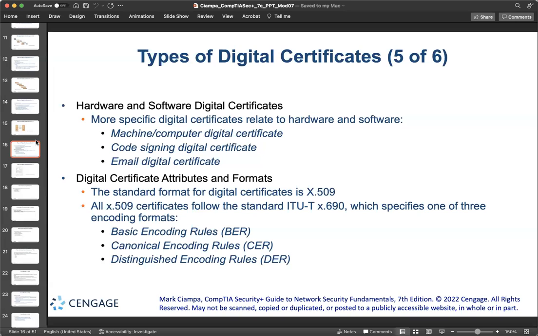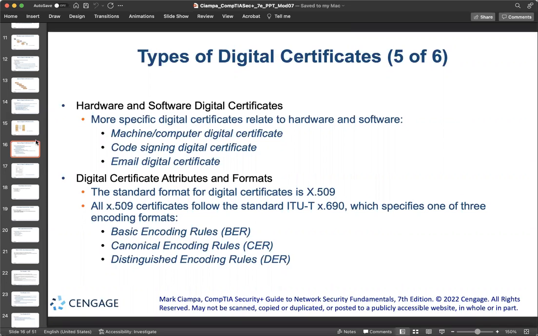X509 certificates can either be contained in a binary file, with the extension .cer, or in a base 64 file, which is a binary to text encoding schema that presents binary data in ASCII string format.